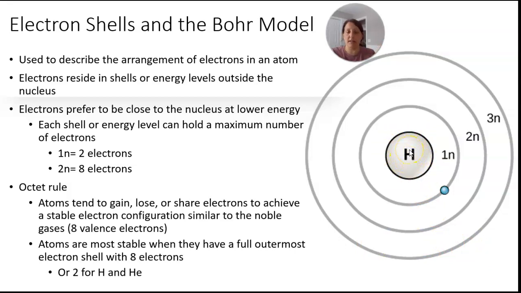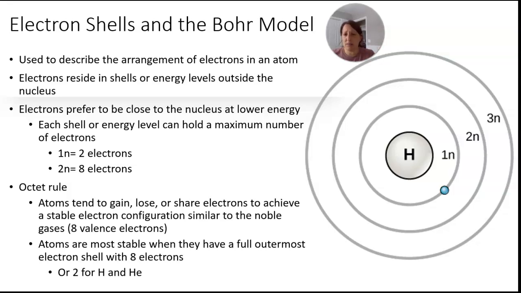This is how a Bohr model is built. We always put the atomic symbol of the atom in the center here. And then we have these rings, right? These shells. So this is the 1n, the 2n, the 3n, and so on and so forth. For hydrogen, it's really just the 1n that we need to be concerned with. We wouldn't even draw these other two if I was drawing a Bohr model. This first shell is the only shell that hydrogen is going to have because, remember again, hydrogen is number 1 on the periodic table. It has 1 proton in its atomic nucleus.